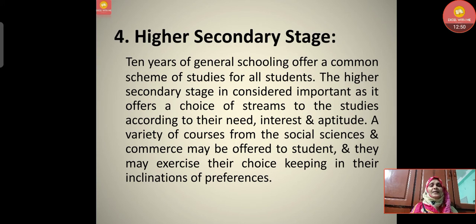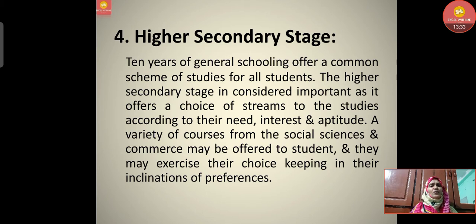Now lastly, higher secondary stage. 10 years of general schooling offer a common scheme of studies for all the students. From first class to 10th class, common syllabus and subjects will be there. The higher secondary stage is considered important as it offers a choice of streams to the students according to their need, interest and aptitude. After 10th class, they can choose their interest of subject, maybe science, arts, anything, whatever their interest is, they can choose those subjects after the secondary level in higher secondary stage.